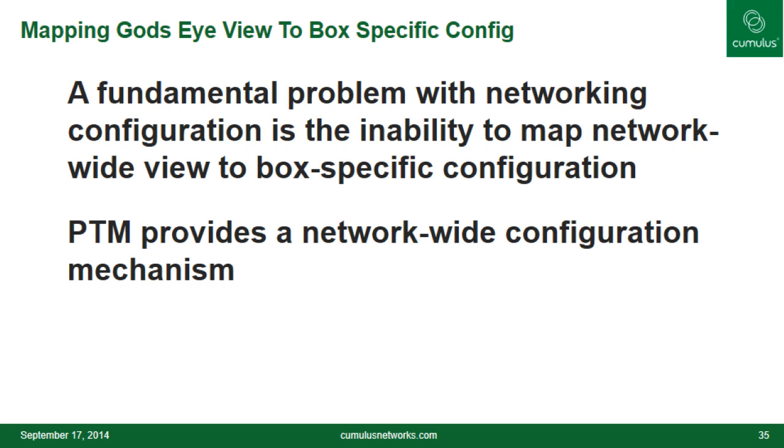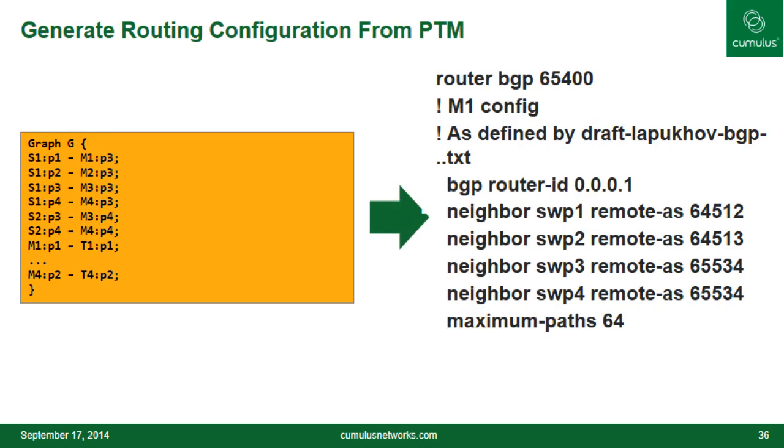This mapping of God's eye view to network-wide configuration leads to networking problems, as it leads to miserable conditions for those of us who believe that God exists and he's doing all of this to build character. So something is lost in translation, and that is where a lot of the errors happen: when you map what the network operator knows of the entire network to a box-specific configuration, there are problems, and that makes it very hard. What I would like to say is, having seen the cookie-cutter configurations that you've seen and how easy it is to generate, this is not difficult at all.